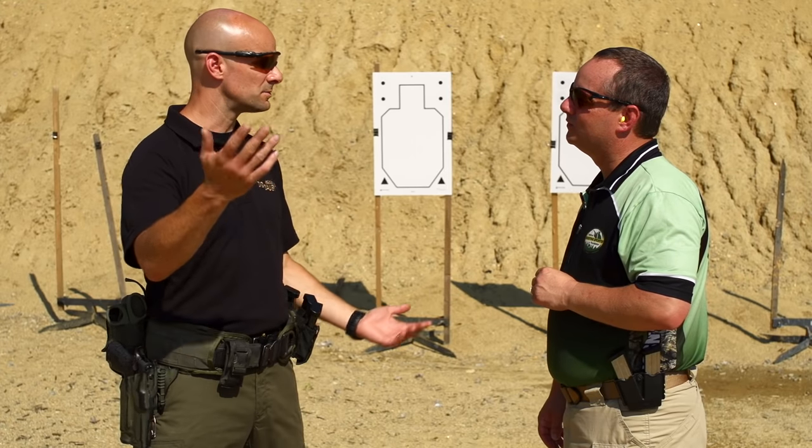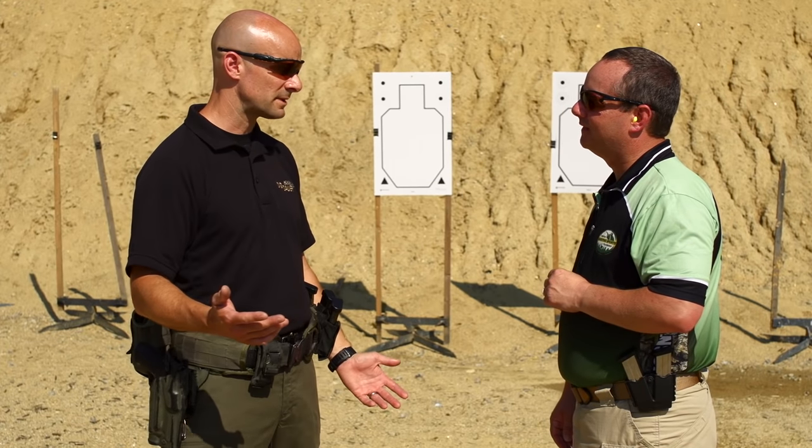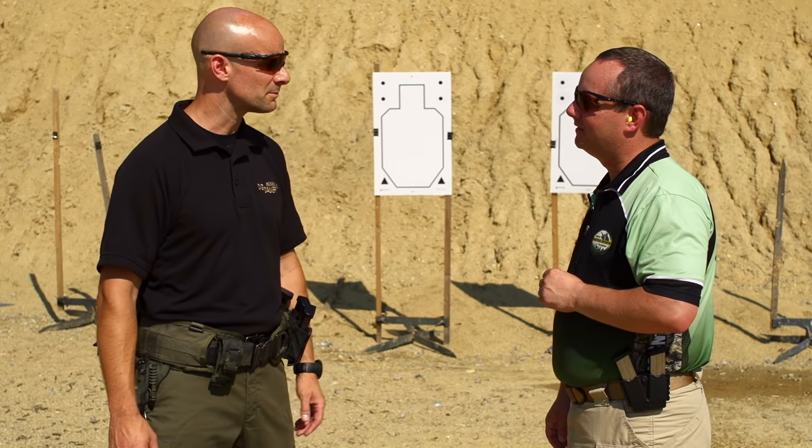At our very basic courses, folks who've never handled guns in their life, specifically handguns, we take that approach and we have instant success with it on the range. So when they get out to the range, they're not thinking about the eight steps of whatever. It's real simple: stabilize muzzle on the target, use the sights as a reference, exercise good trigger finger discipline, meaning move the trigger without disturbing that sight picture, and you're good to go.